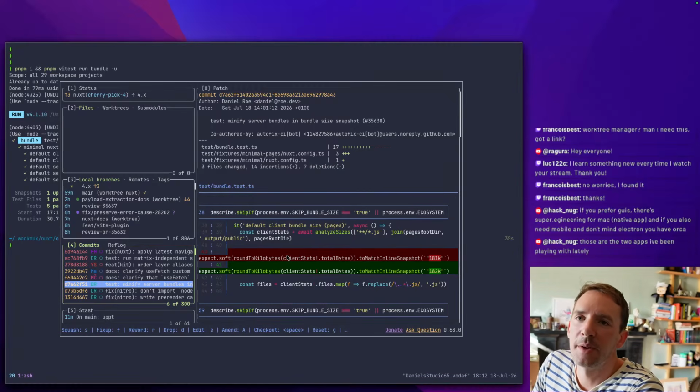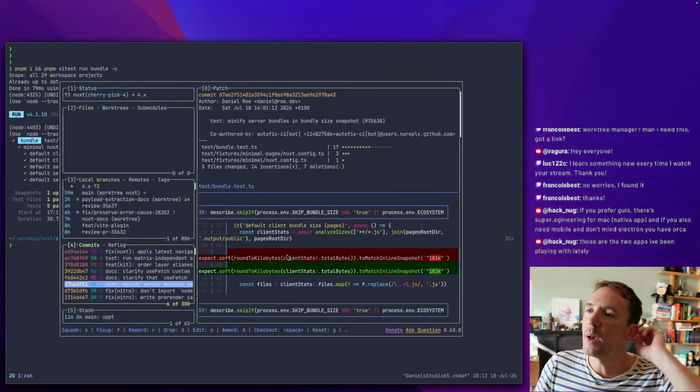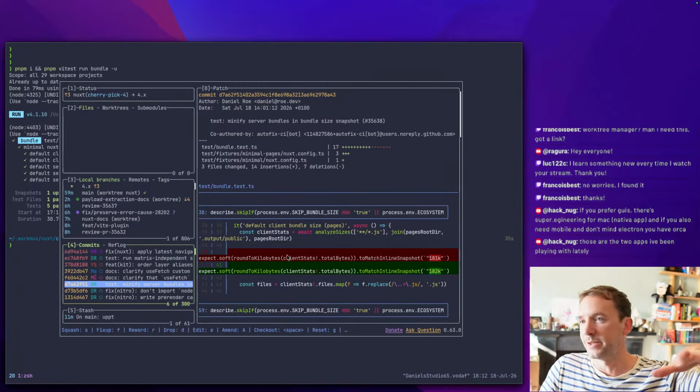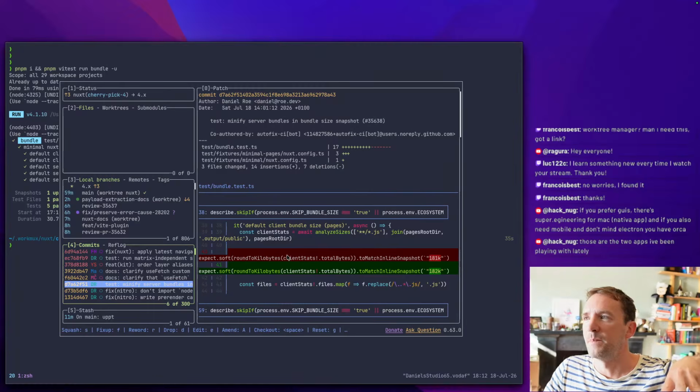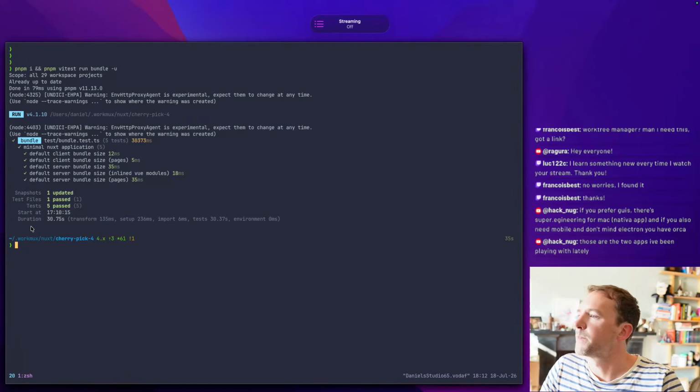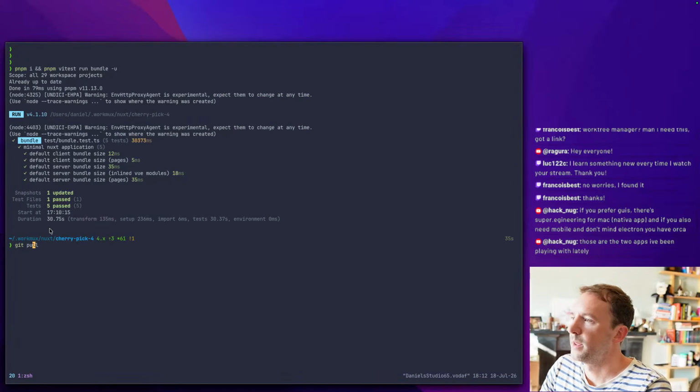Does Hacknug, Nesta, super engineering work with stuff like tmux? I would be very up for something which is basically a front end to tmux, like using Ghostty underneath or something like that. That would be interesting for me. But okay, so I think that's done. I think I can push those up.